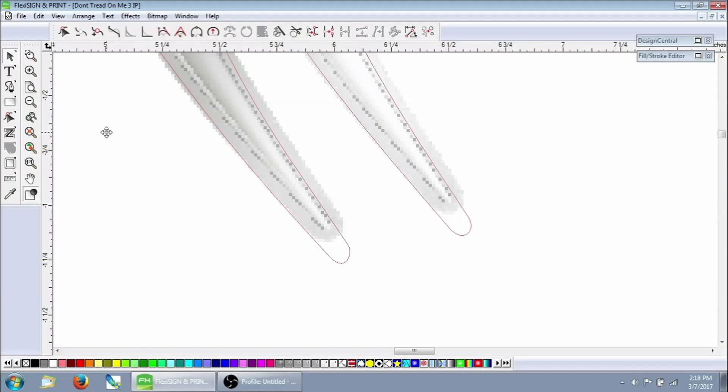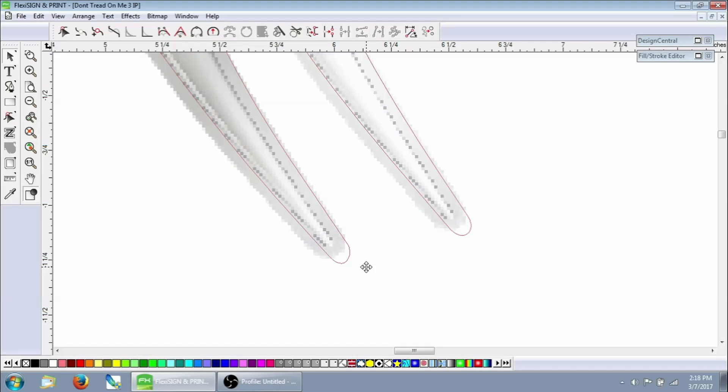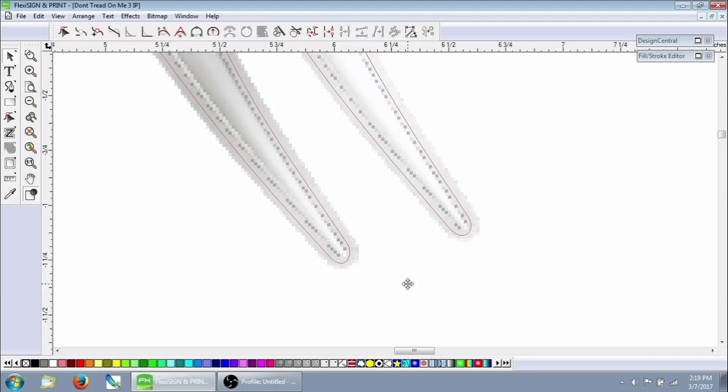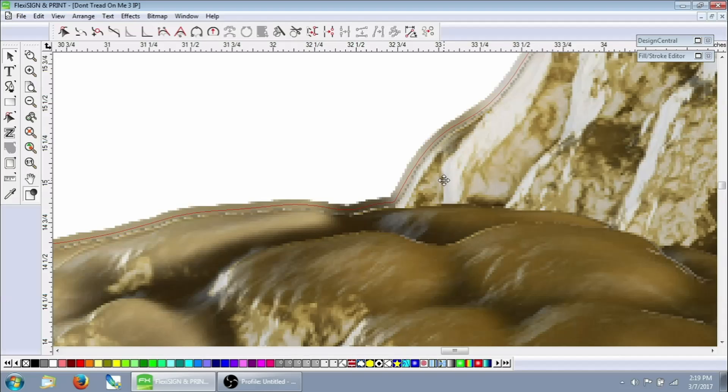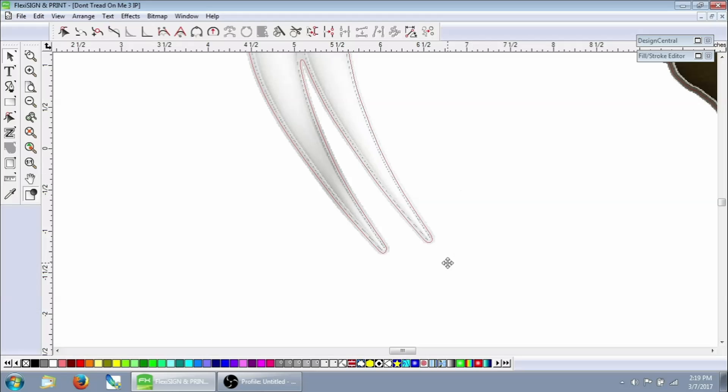Now that I'm close, I'm going to zoom in to an area of the file where you can see three different sides of the print image — the left side, the right side, and the bottom — and that'll allow you to use the nudge tools, just the arrow keys on your keyboard, to nudge this into place. Then we'll go check and make sure we got it dialed in just right from the fourth side. I'll come up here and check this corner — that looks like we're falling just about right, might go down a hair, maybe right one hair. I'll come back and double-check the teeth just to make sure it still looks good. Yeah, it's perfect.